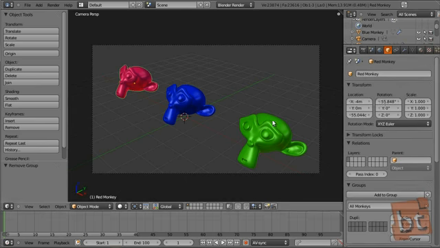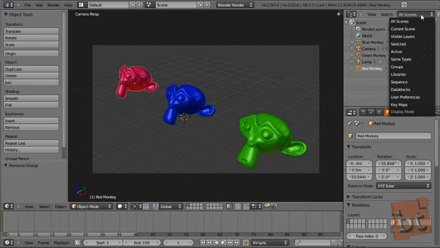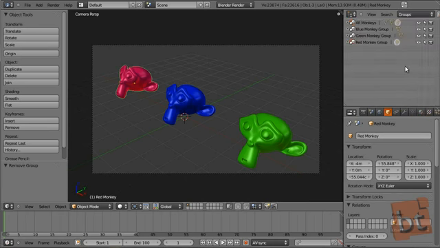Now, for taking a look at all the groups in the scene, you can go here to the outliner and select groups. So here you have all the groups that you have in the scene. If you select the group, you will select all the objects in this group.